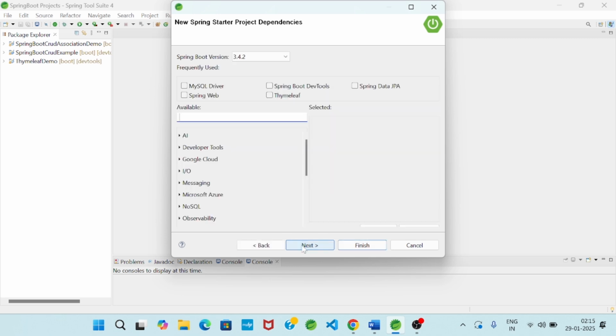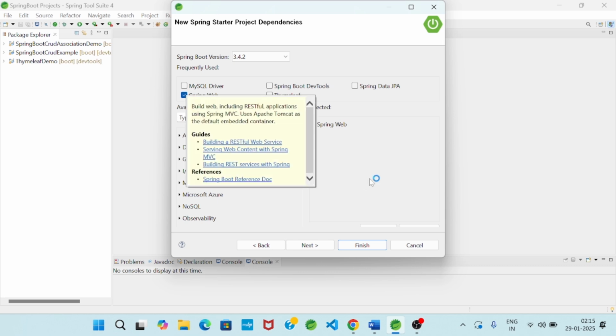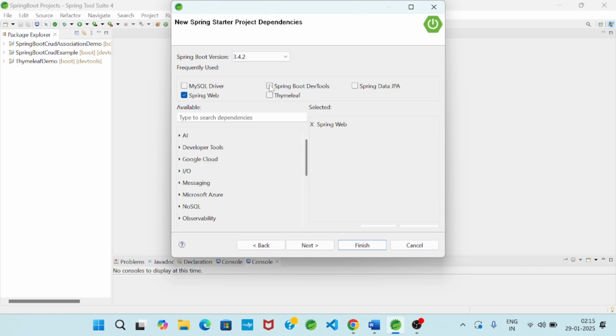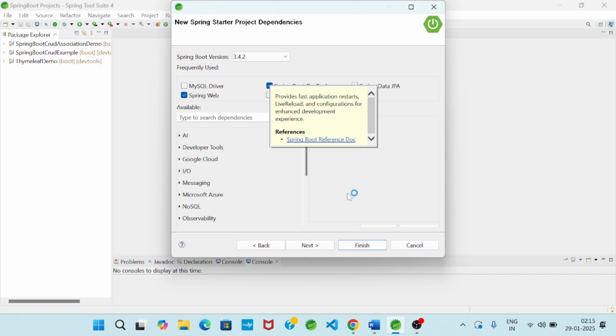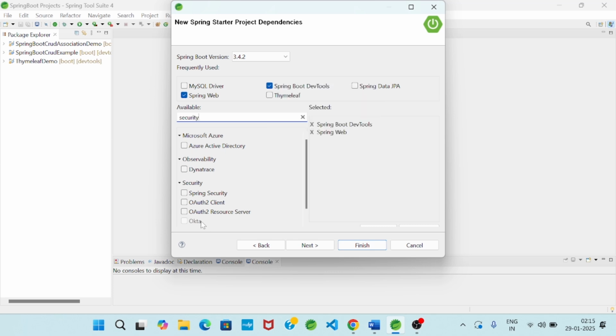Then I will click on next and add some dependencies: Spring Web, Spring DevTools, and, as I was saying, Spring Boot specifically provides a dependency for Spring security. If I type security, you see the option Spring security is coming. So the Spring security dependency is added.